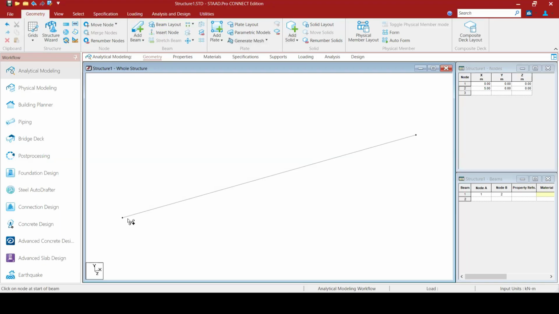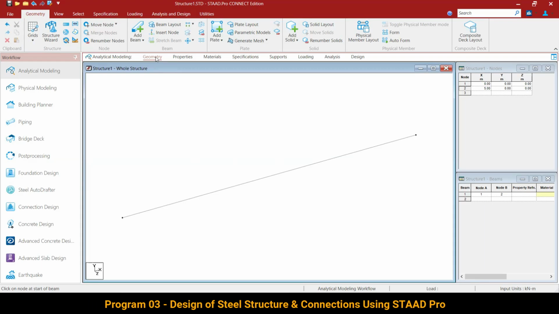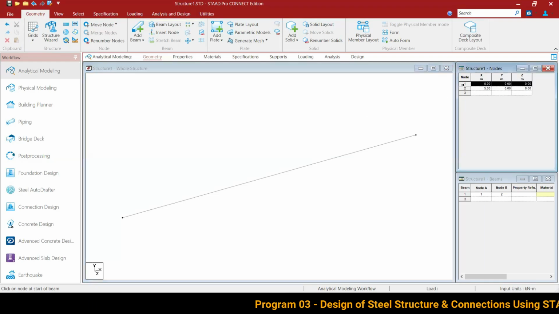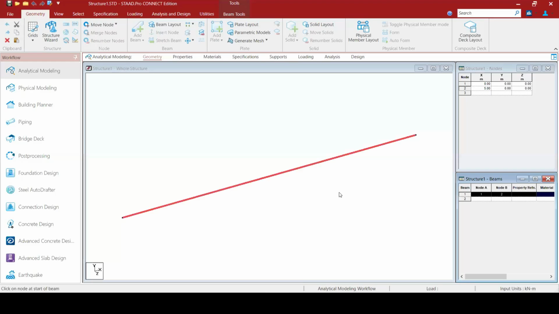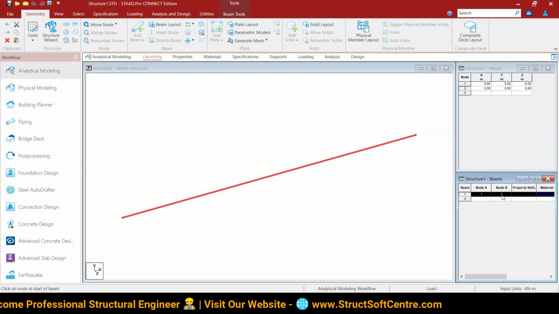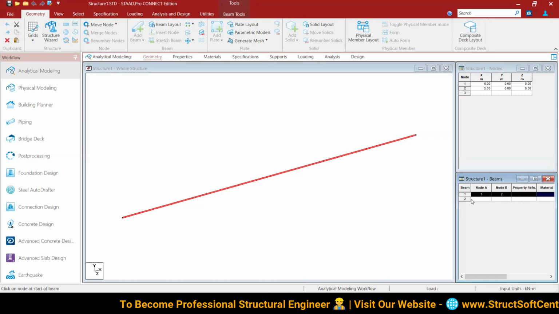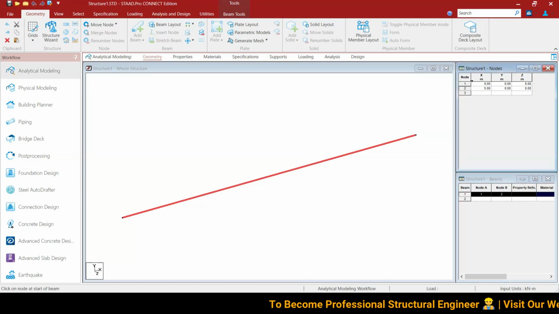So using the command of node and add beam, I drew this beam. Okay, now I can just press the escape button. Then I have my normal mouse. Okay, so for my case, I have created the geometry. I have node 1, node 2. Now you can see in the bottom, you have beam. When we drew this beam, directly it showed beam number 1. You can see when I click on beam number 1, the whole beam is in red color. That means it's chosen. Node A and node B, point 1 is connected to point 2. That is the reason it is beam 1. So this is the way in which the numbering of nodes and the numbering of beam is done.